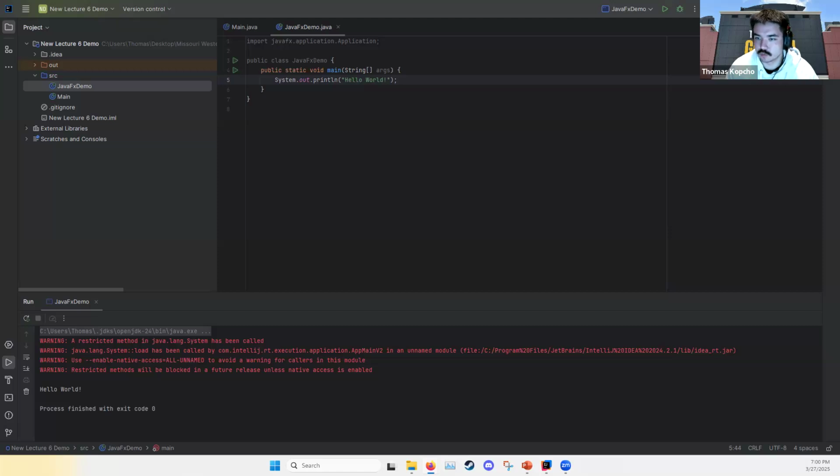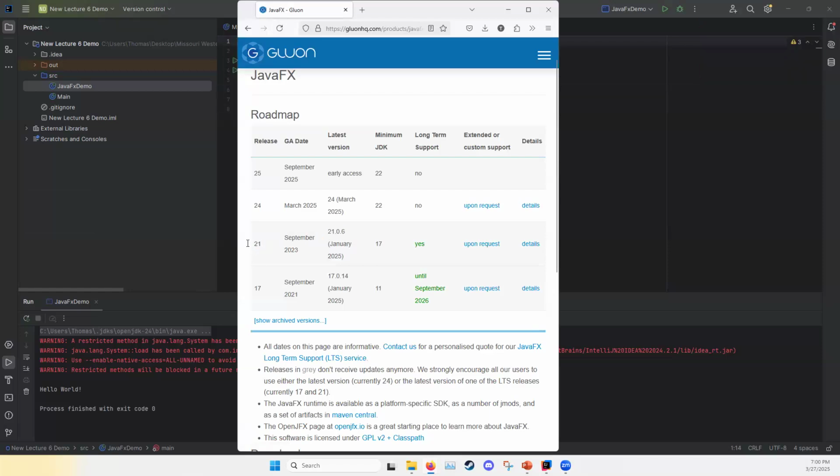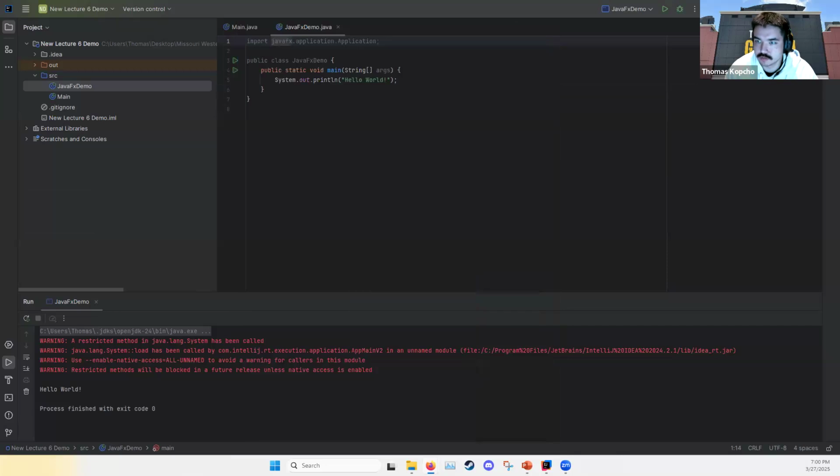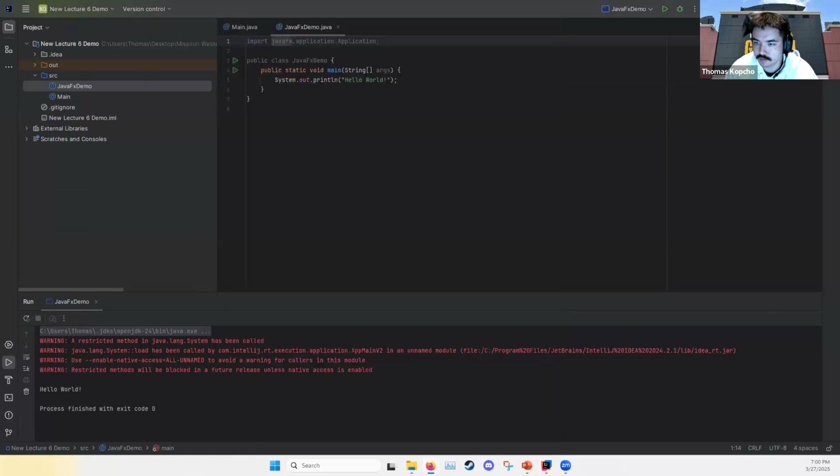If you use the JavaFX release 21, the minimum JDK for that one is 17. This one right here. You should be okay using that one for now. We're not doing anything too crazy, so it should be more or less all the same.